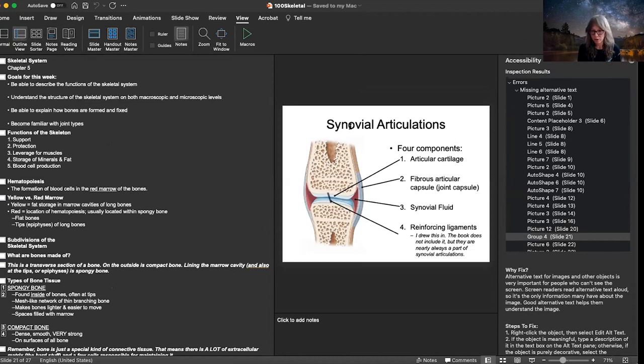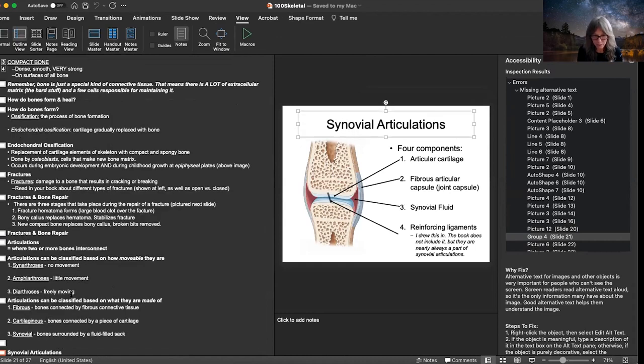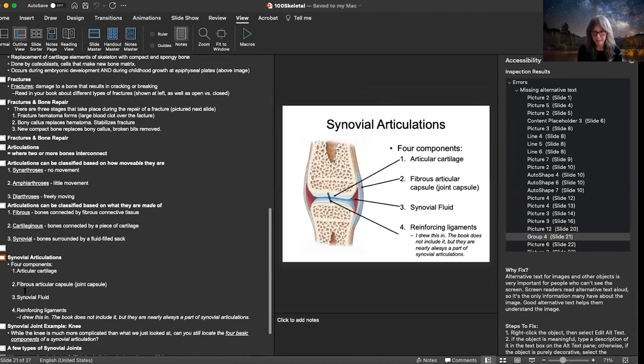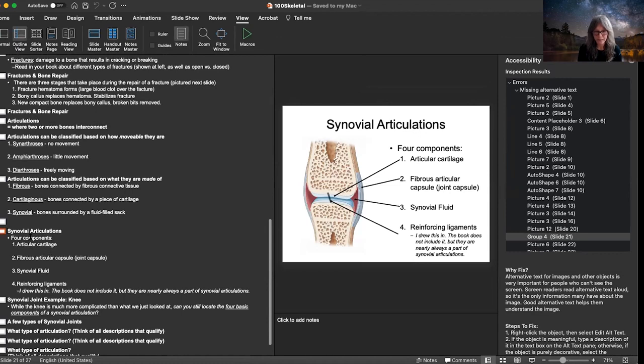So if we go to this slide here, which is slide 21, and we look at this, what it doesn't show us is the image. We see the words only. We don't see that this image has arrows pointing to each of these things. So when a student using a screen reader accesses a PowerPoint presentation, the screen reader is actually going to be scanning through the text version of it first.